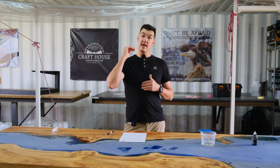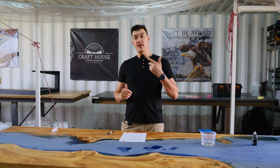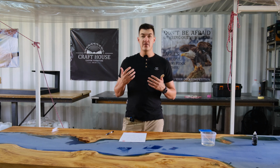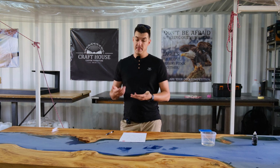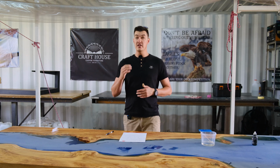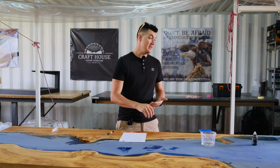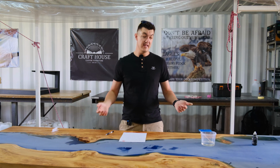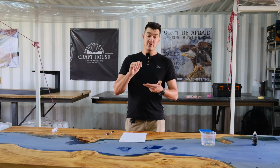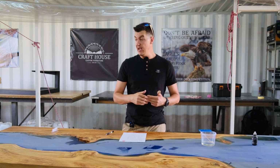Now, this topic we can break up in 2 topics because you get 2 different finishes on your epoxy tables. You get a typical smoky frost finish where you will sand your table to about 320 or 400 grit, and then you will stop there and then you will oil your table. The second finish is a high gloss see-through polish finish. And if you're going for this finish, you need to make sure that you charge your client additional costs, because to polish a table like this is going to take you an additional 3 to 4 days to get a high gloss polish finish. Now, if you're going for a high gloss polish finish, you need to remember to add costs for your physical polish, your polish pads, and your physical time to actually polish your table.